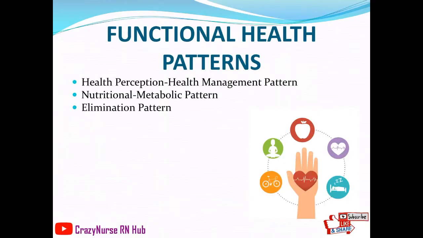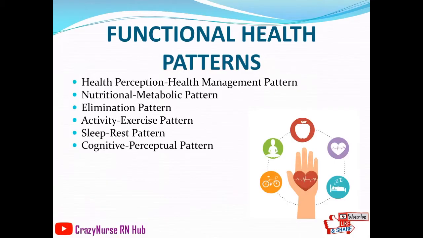Next is elimination pattern. Healthy elimination habits depend on the ability to reach a toilet when necessary. Activity intolerance, secondary to dyspnea, could result in incontinence. Next, we have activity exercise pattern. Determine if the patient's activity is limited by dyspnea at rest or during exercise. Next, we have sleep-rest pattern. Determine if the patient wakes up because of pulmonary problems.